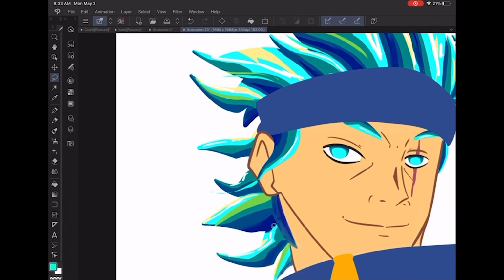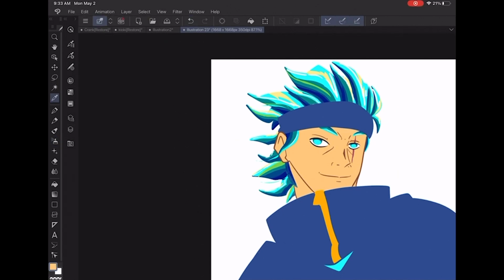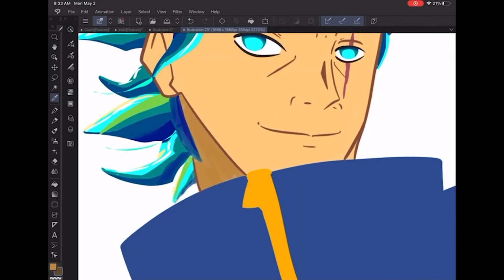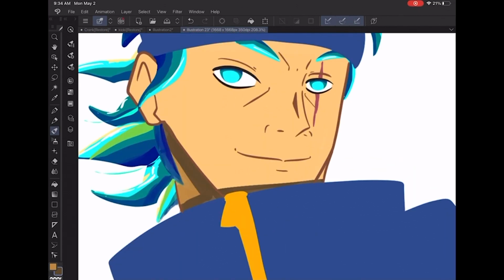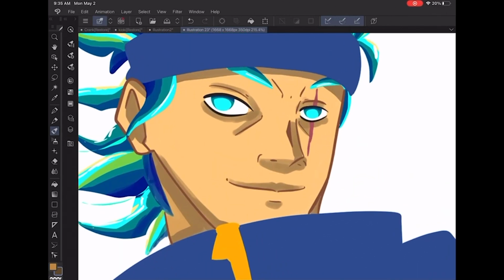But you guys know what I mean. So when drawing his face, or really not even drawing his face, when painting his face, I came into a lot of problems with how do I paint the nose to look realistic? What about his lips? What about his eyes? All of that took me a solid maybe 2 hours, maybe even 3, just to get it the way I felt looked good.